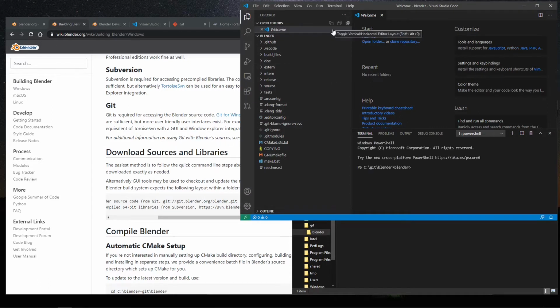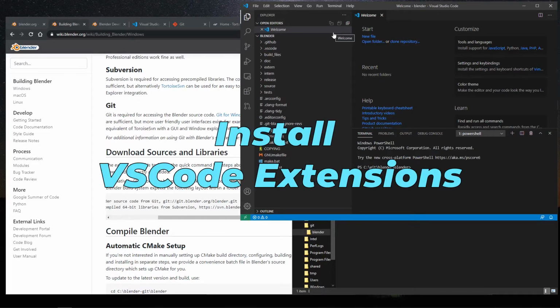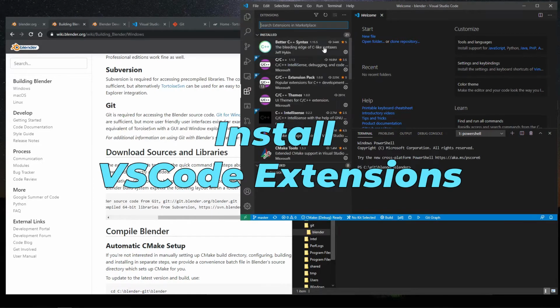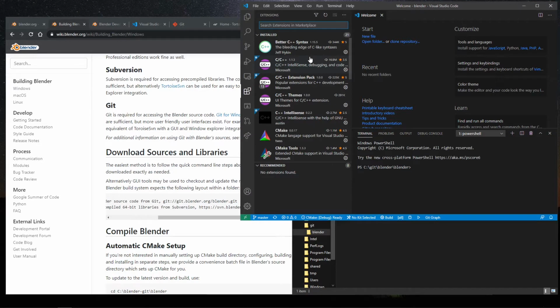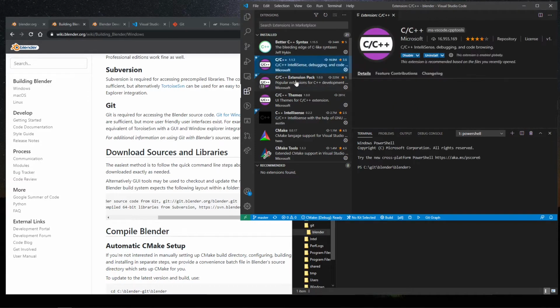You need this setup to build, and first you can download extensions. You need the C/C++ extension. Basically, you can install this extension pack.